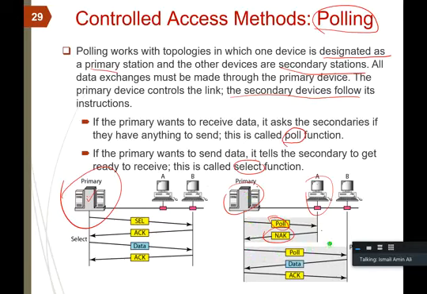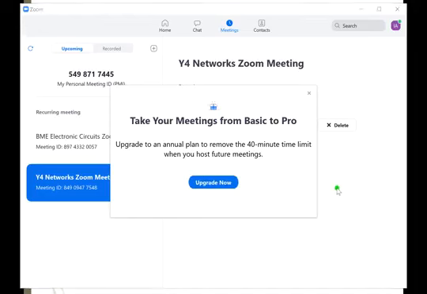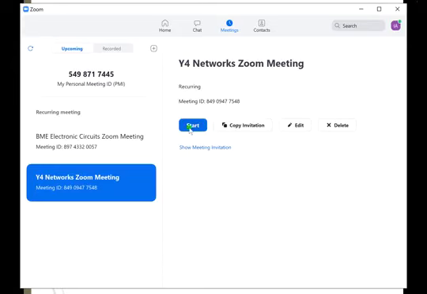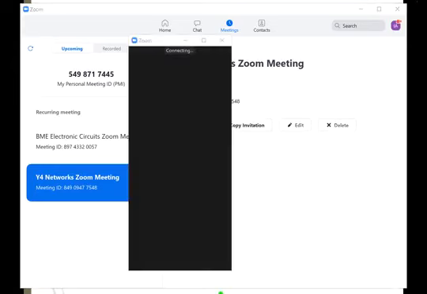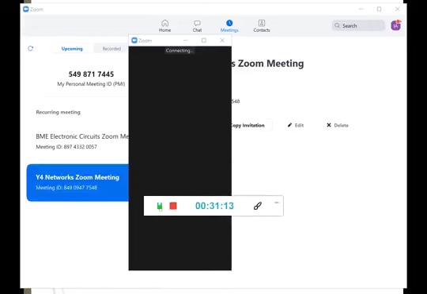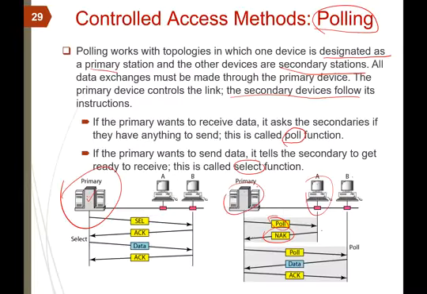Now it will poll B. If B has data, it will send its data.